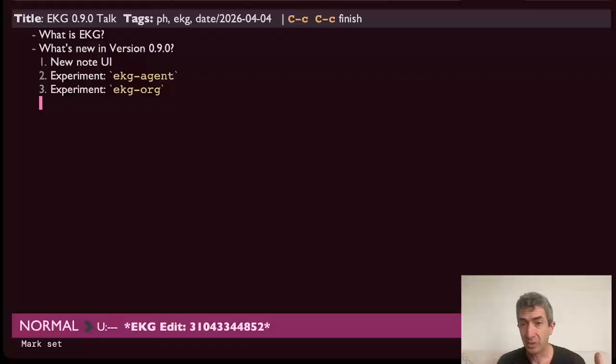And the agent has the ability to just look at your notes. It'll do searches itself. It will just keep working until it finds what you're trying to get, and then it will do it. So I think this is really cool. I've been using it more and more. Okay, that is the ekg-agent experiment.